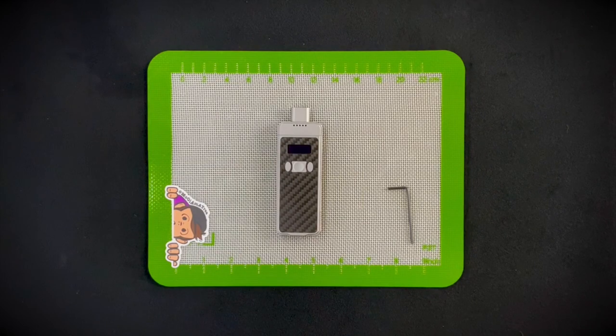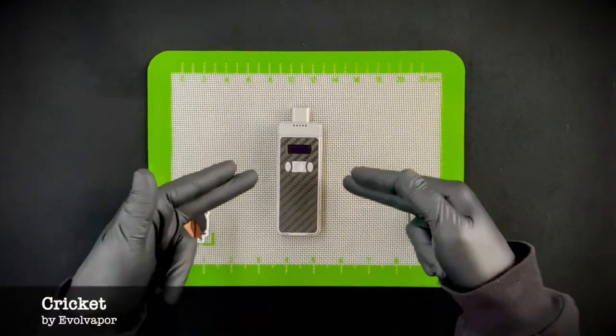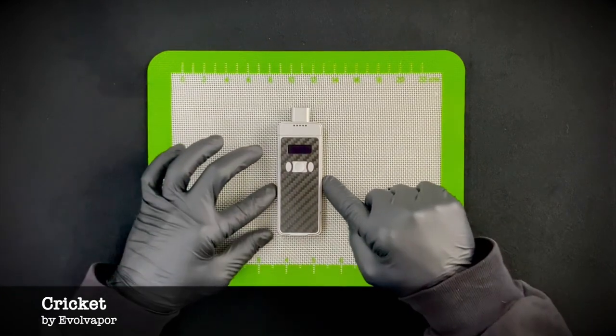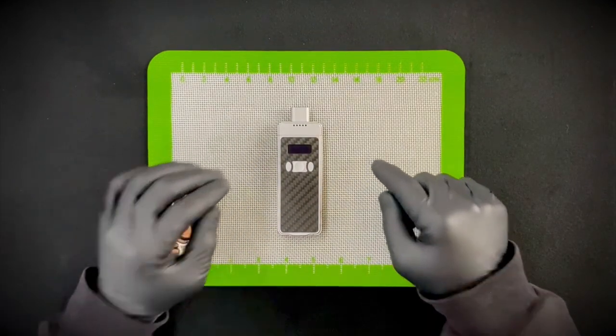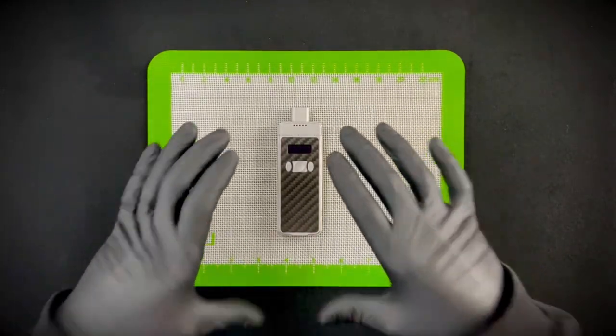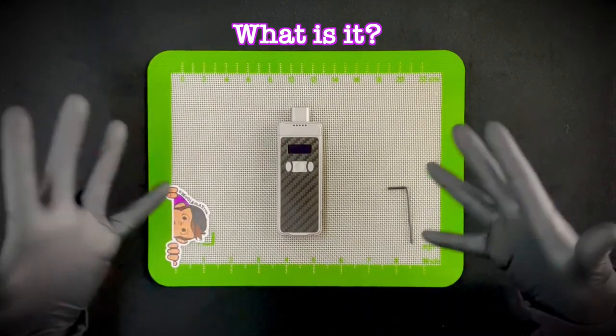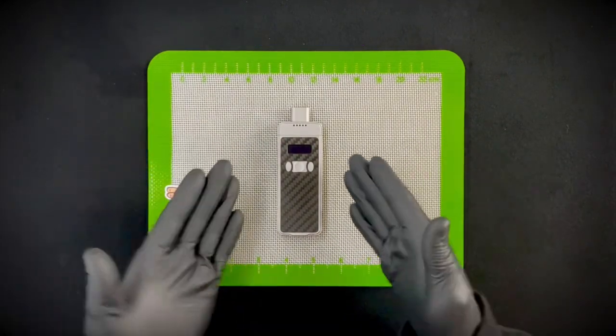What's up my fellow vapers, we are back this time with a device from Evolv Vapor called the Cricket. This has been one of my new devices in my arsenal that has absolutely been killing it. This thing is top-notch. So what is it? It looks like a typical box mod, but actually this wonderful device is for concentrates.